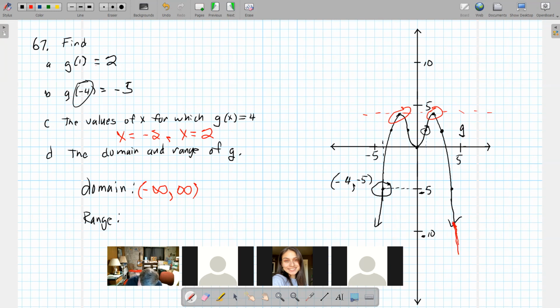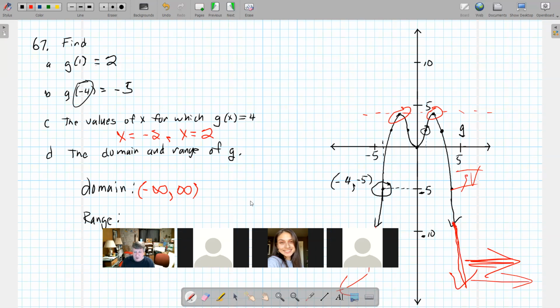I'm asking you questions, but your brain is seeing things differently from the way I'm asking it. You're seeing this graph going down here, and so you're thinking, oh, it's negative. Yeah, the y values are negative, but the x values are still in quadrant 4. So the x values are positive. As this thing goes down, it's still going to the right. As it goes down, it's still going to the left. So the domain is all real numbers. You seeing that? Okay, now, what's the range? What's the smallest y value on the graph? And I don't mean just what you can see, but implied.